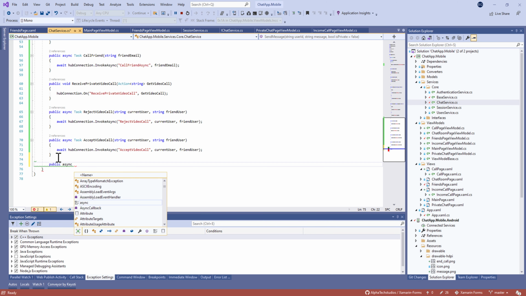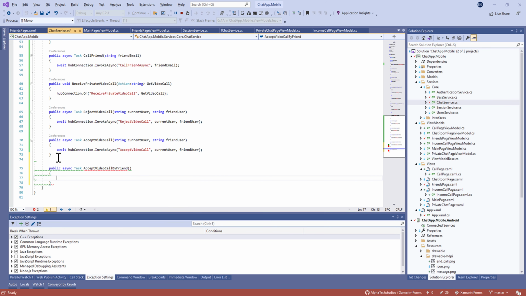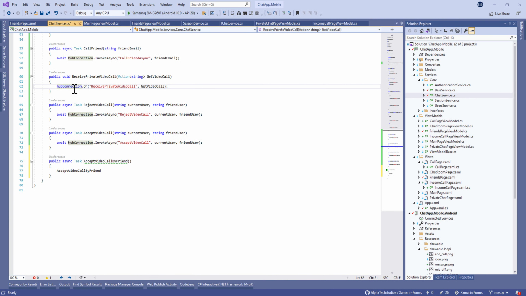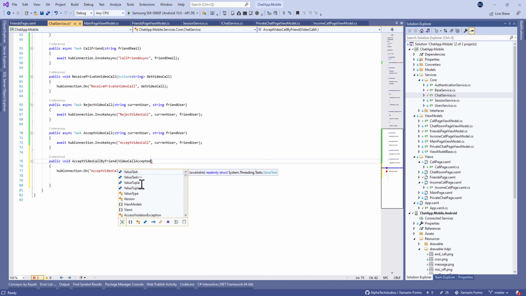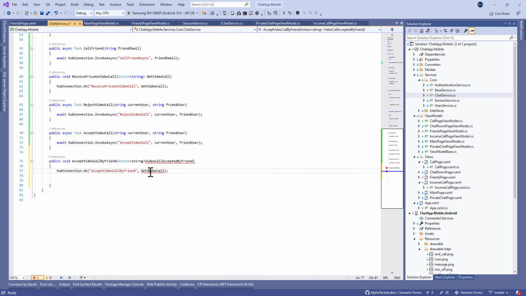Now, in the chat service, we need to add a new method called accept video call by friend, and inside it, we're gonna make hub connection dot on accept video call by friend, and let's take an action called video call accepted by friend, type of 2 strings or 1 string.